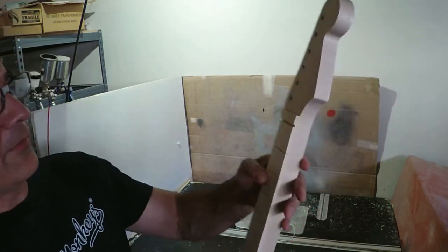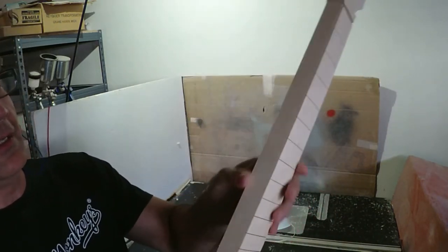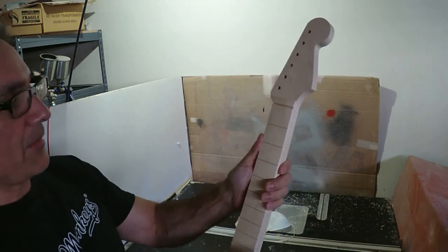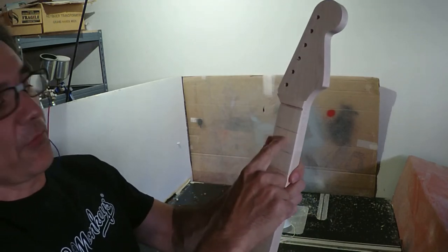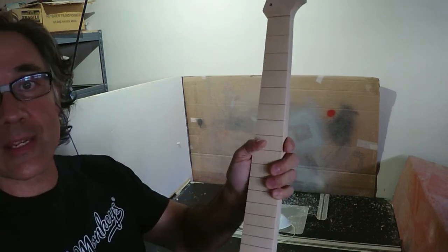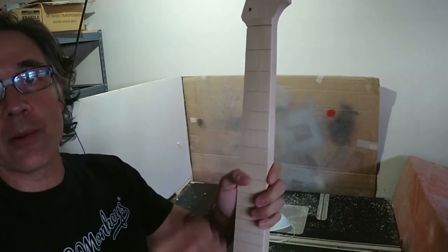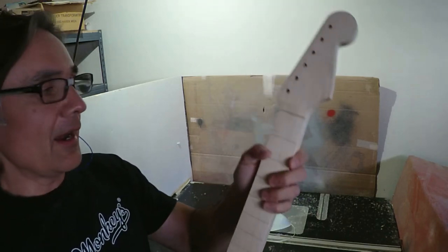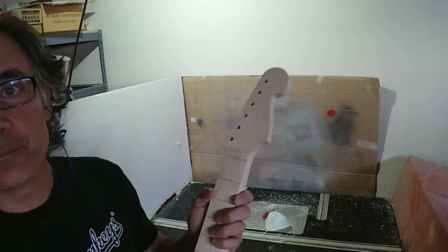Okay, so that went very smoothly. As you can see, we had no blowouts. Everything went very well. The next step is going to be to drill through the fret slots with a 16th inch bit in three places to create guide holes for when we're going to reattach this fingerboard when we're gluing it on. So we'll go over to the drill press and do that.